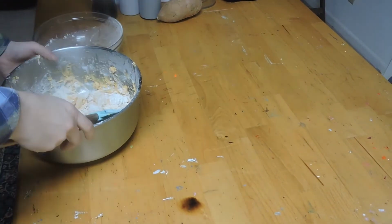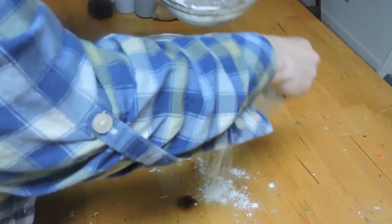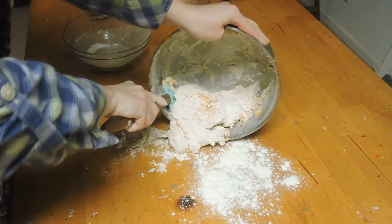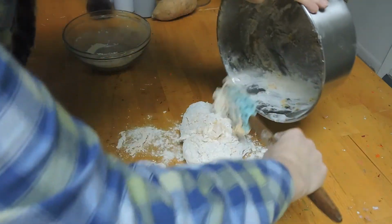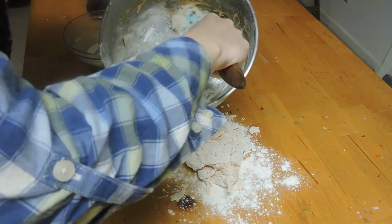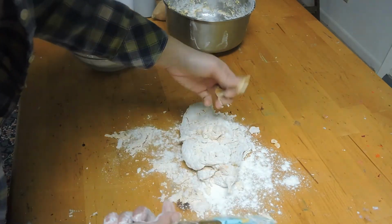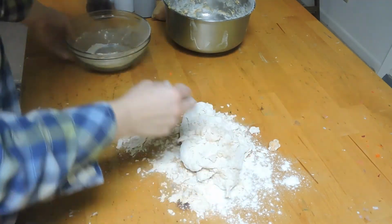Okay, here we are. So here is our big mess, and I'm actually going to take some of this and put it up there that I have left. And we're going to try to get as much as we possibly can out of this bowl. Some of this is really sticky and it's going to stick to your hands. So I would advise not wearing any jewelry if you make this.